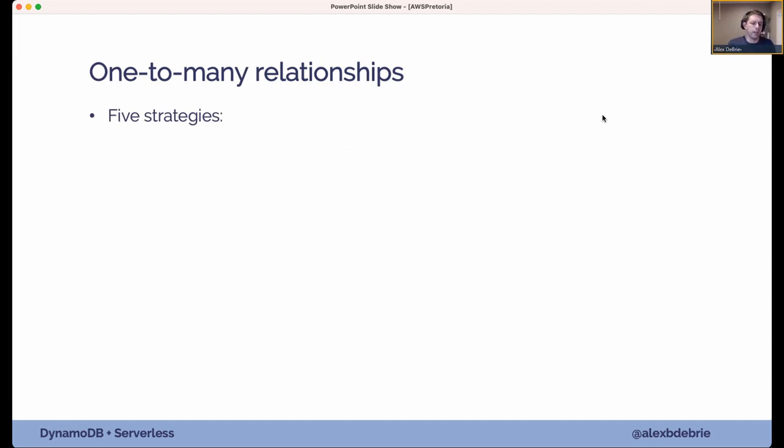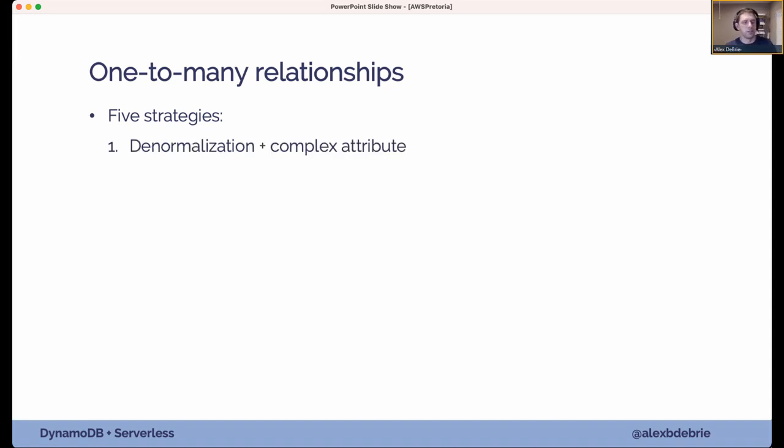So when we're talking about one-to-many relationships, there are a lot of different strategies on how to model that with DynamoDB. I have 5 of them outlined here that we'll walk through. And the big thing here is it's different than a relational database, where there's generally one way to do things. You set up that foreign key relationship and then you join across it. We don't have joins in Dynamo, so we have these different strategies that depend on the specifics of your situation. You see what your situation is and which one you should use.